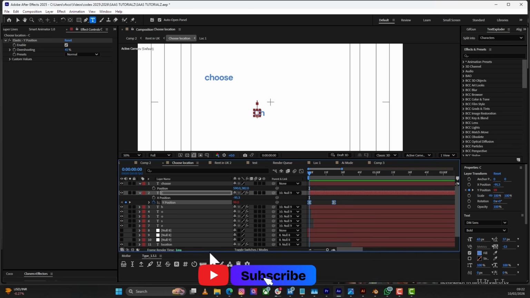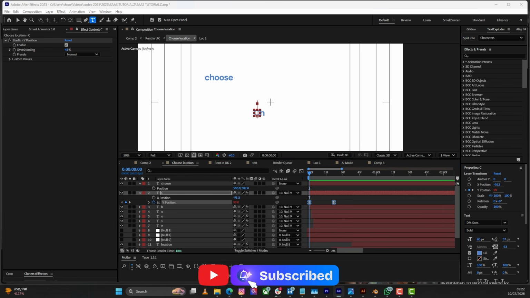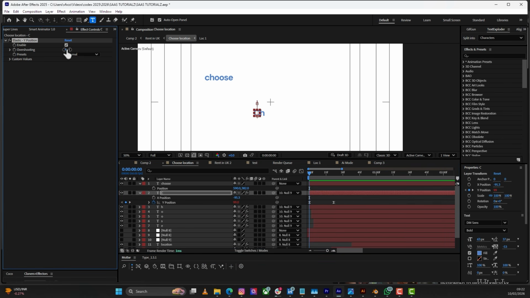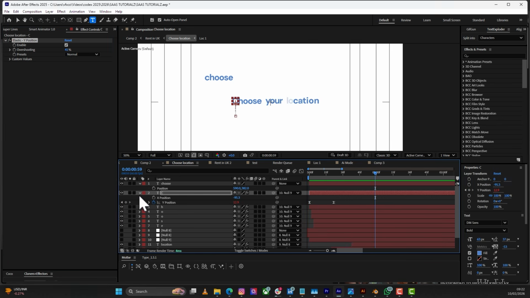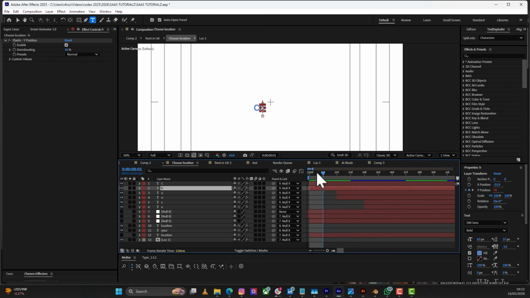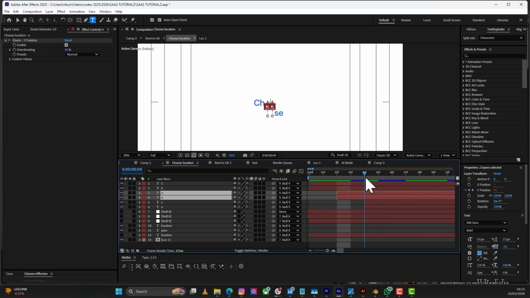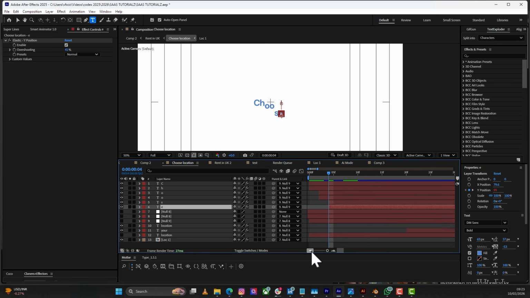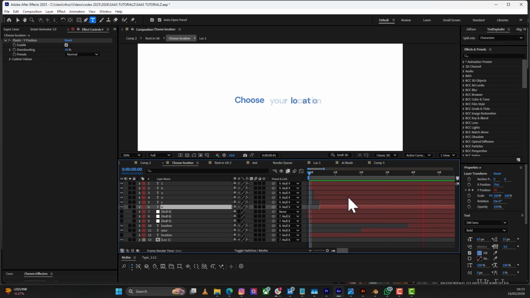The plugin I used was this Motion Tools elastic motion. Once you add it, I reduce the overshooting a bit to like 41, so it's not too bouncy. I duplicated that particular effect. For the offset, the C and H come first, then the two O's come second, just like that, so that they don't start at the same time, right?